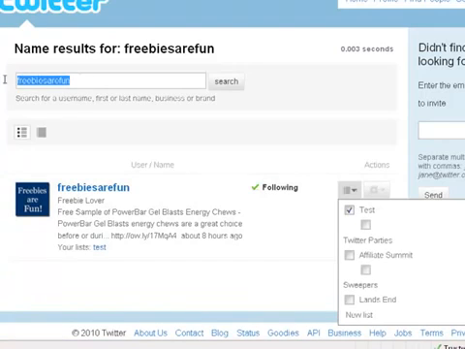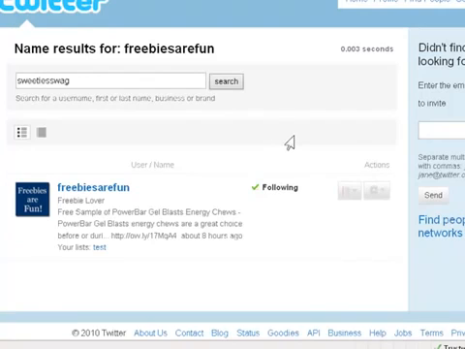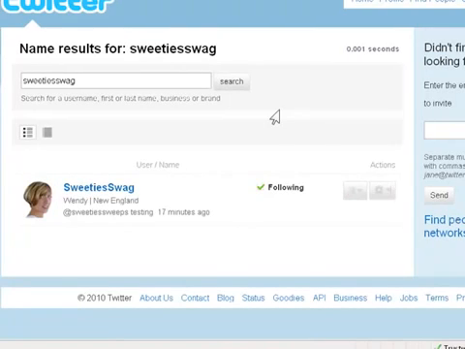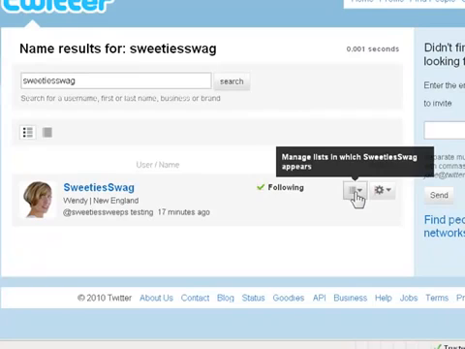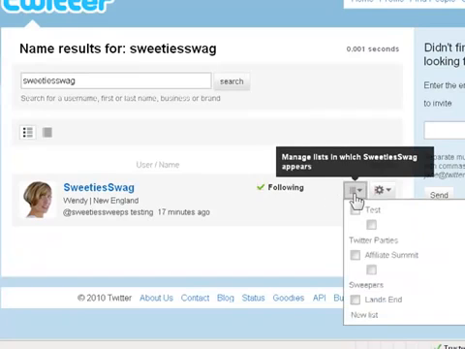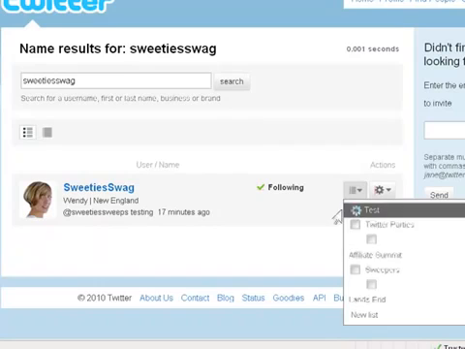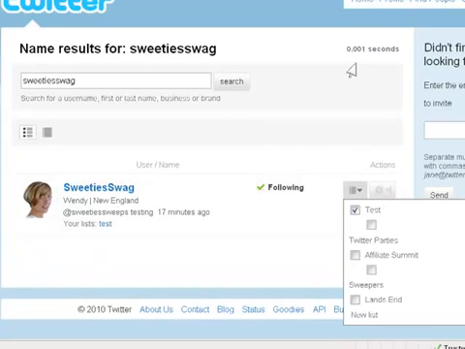And you can go up here and you can find more people if you like, if you want to, do it all at one time. And you'll probably add people over time. But to get started, you might want to just add a few people. So I'm following my other account, and I'm going to click that button and hit add that to the test. And now I'm done, so I'm going to hit home at the top.